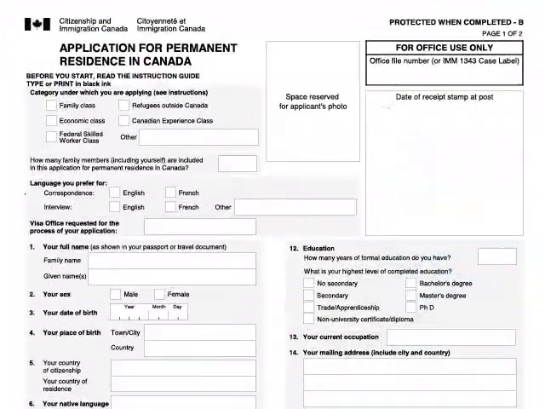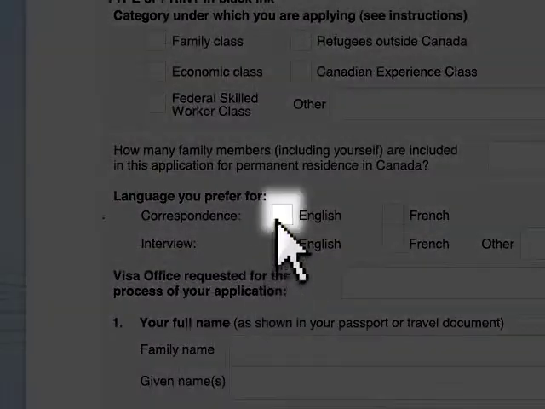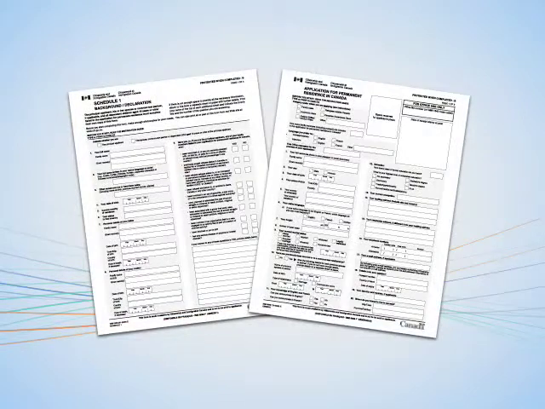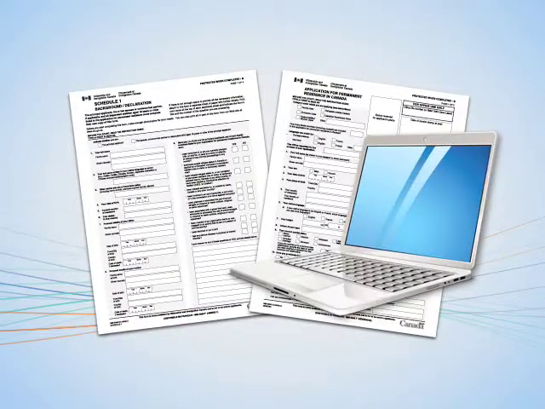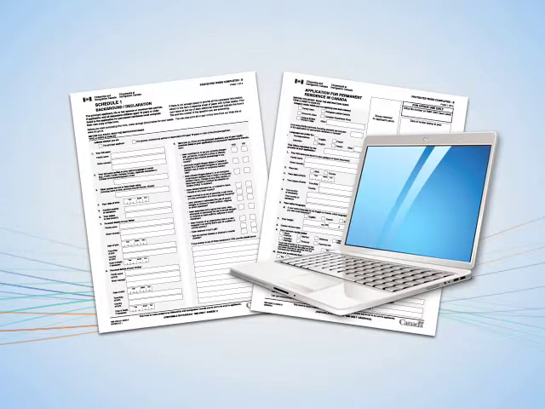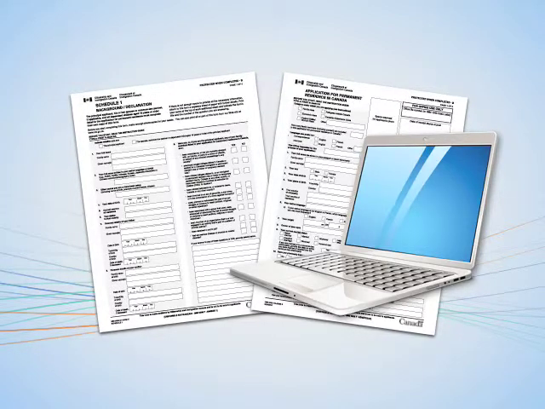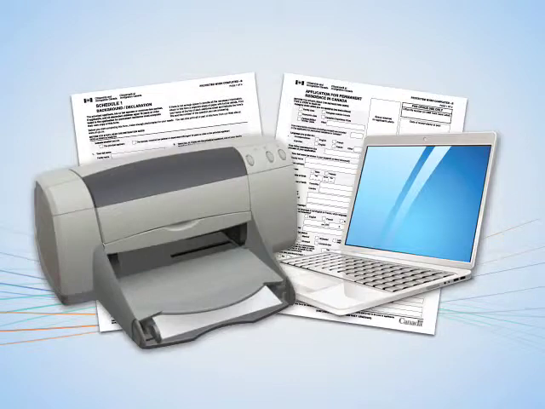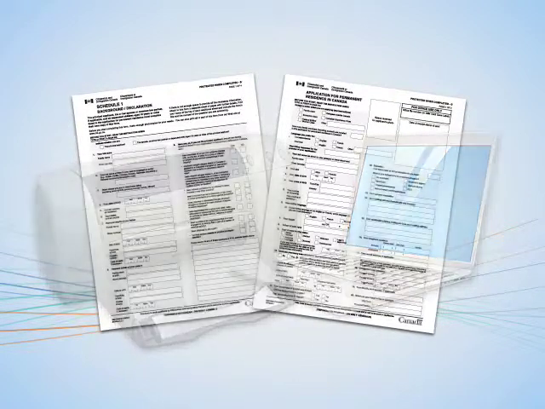If you are filling out your forms using a computer, type your information into the white spaces. When you need to select a box, click on the box and a check mark will appear automatically. We encourage you to fill out your forms using a computer, as typed forms are easier to read. Please note that you cannot save your information on this form. When you're done, print the forms, sign them, and then mail us your completed application.